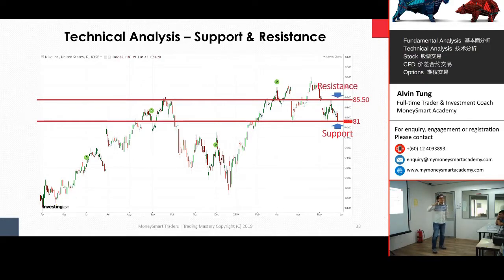So in technical analysis, there are a couple of lines that we draw, right? Typically we draw trend lines and support resistance. Then we can actually start to see whether there's a pattern for us to trade. And when we trade, what kind of trading plan we want to put in, what kind of sizing we want to actually buy and sell. It's as simple as that.